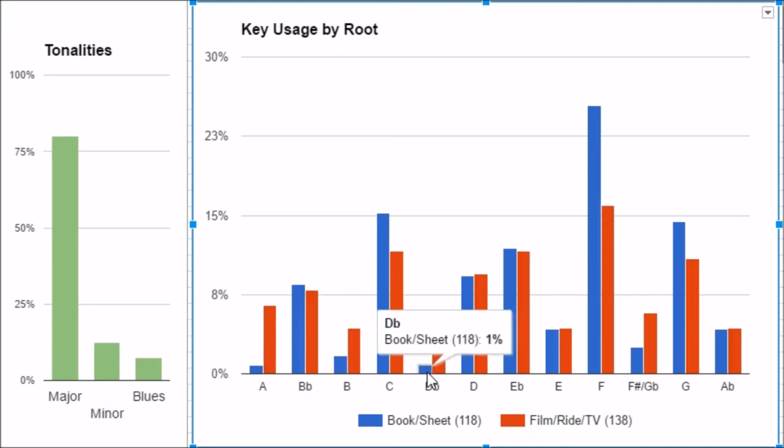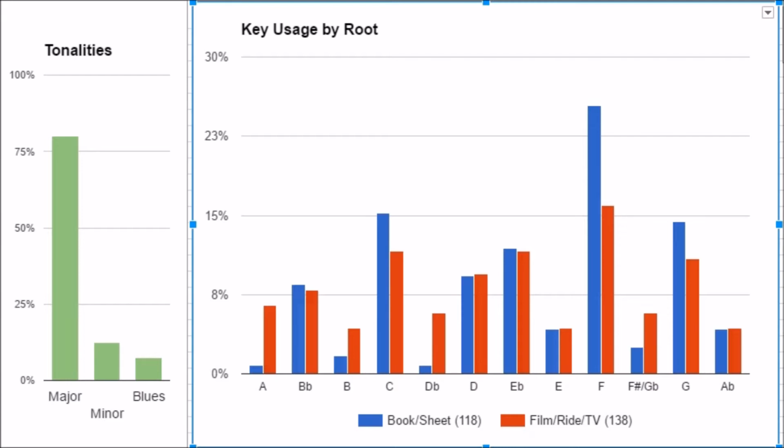And yeah, if you're sad that I left out the minor mode in that analysis and were hoping that I'd break down the key data further by pure sharps and flats, like I did in the Rolling Stone video series, well, for this video I decided not to, mainly because there just wasn't enough data to make it worth it. But if you want to see what that can look like when you break it up by relative keys instead of parallel keys, you can watch that video.